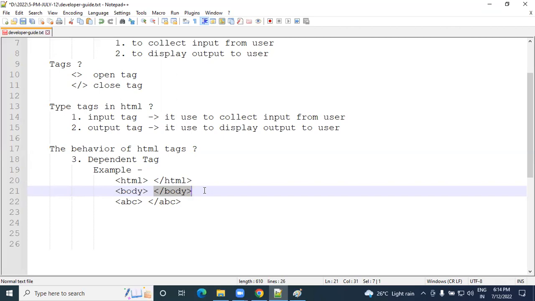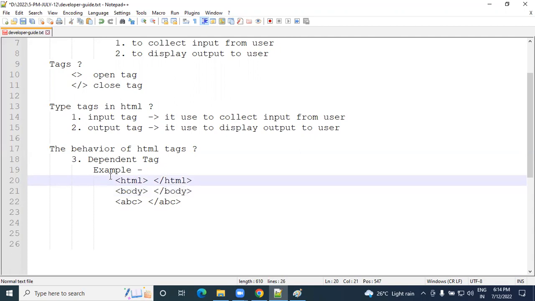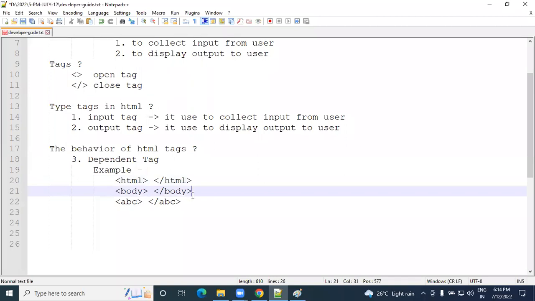If the technology is unable to detect the error, then your page will become browser dependent. A few browsers will support it, a few browsers will not. A few browsers will say the document structure is wrong, so I'm sorry, I cannot display it properly. A few browsers will say, okay, HTML is open, assume HTML is closed at the last. So in that case, this point is going to help you if you want to make your page completely browser independent. It should not be dependent. It should be able to work in all browsers. Then we should remember which tag is dependent and that it must be opened and closed.